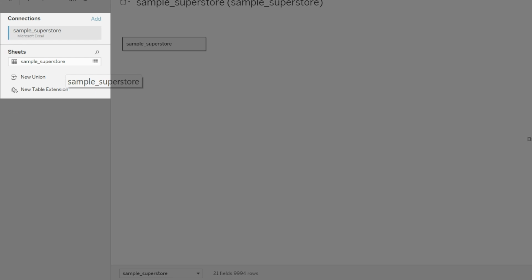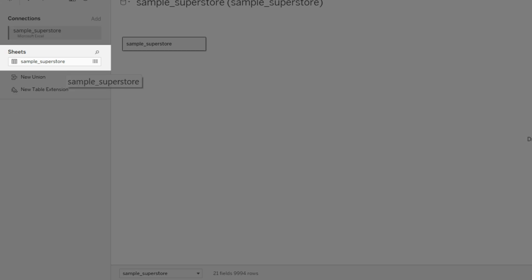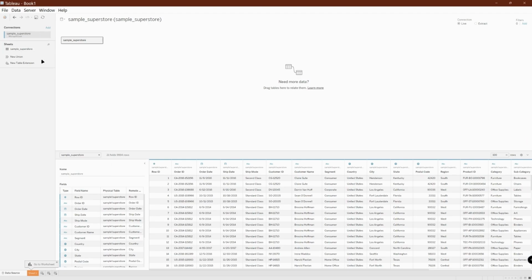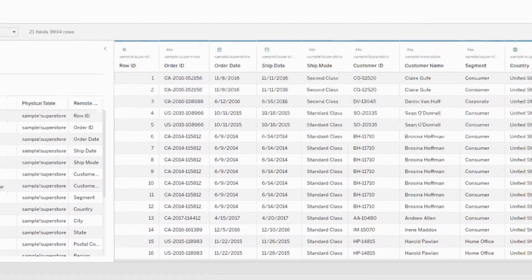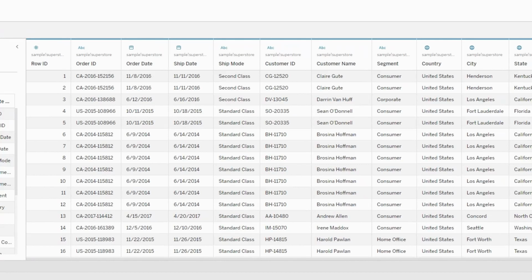And then under the Microsoft Excel worksheet, it has sheets. And this is if you had different worksheets within Excel. If you're familiar with Excel, this will show you all the different worksheets that you have in Excel that you can use to join different data sources. The next thing that we have is a preview. Down here at the bottom, we're able to preview everything that our data has to offer.